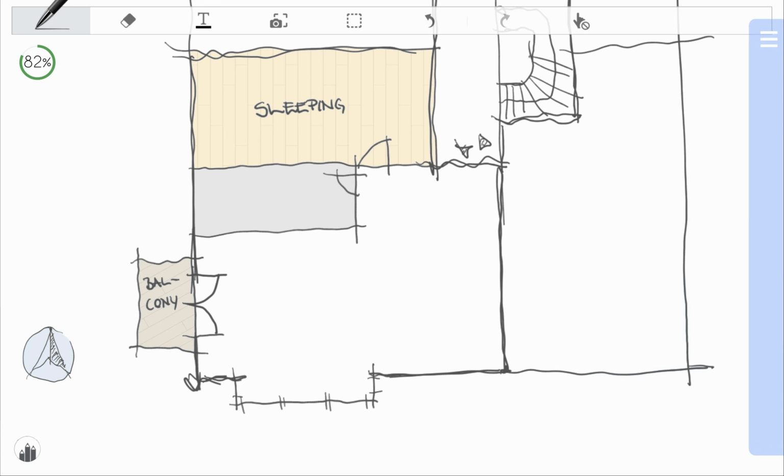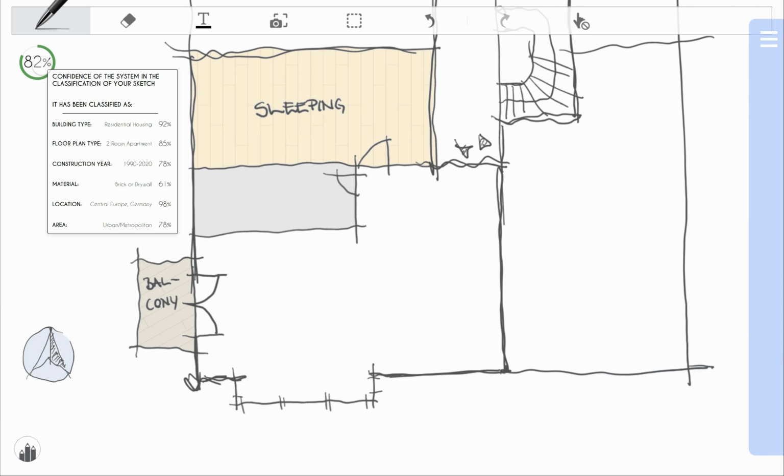So first of all, what have we actually seen happening in the upper left the entire time? We can hover over it and we see the confidence of the system in the classification of your sketch. It has classified the building type as residential housing and is sure about that at 92%.